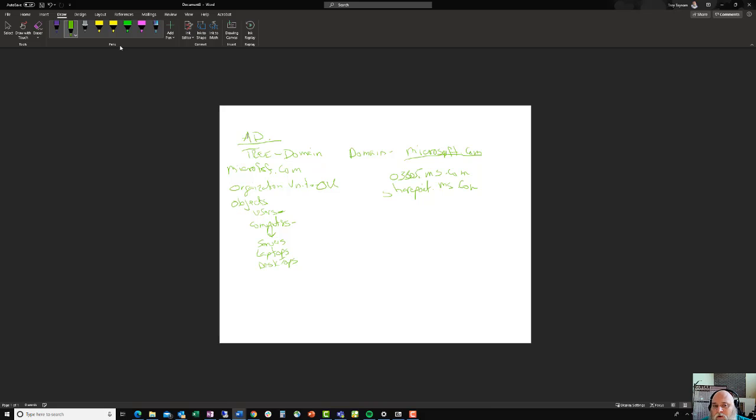Users, generally speaking, there's only one type of user account, and that's going to be what's called a domain user. Everybody in the company is a domain user. Domain user is the most basic form of user that you have, and it really doesn't grant them any permissions within the network, unless you grant it a permission.